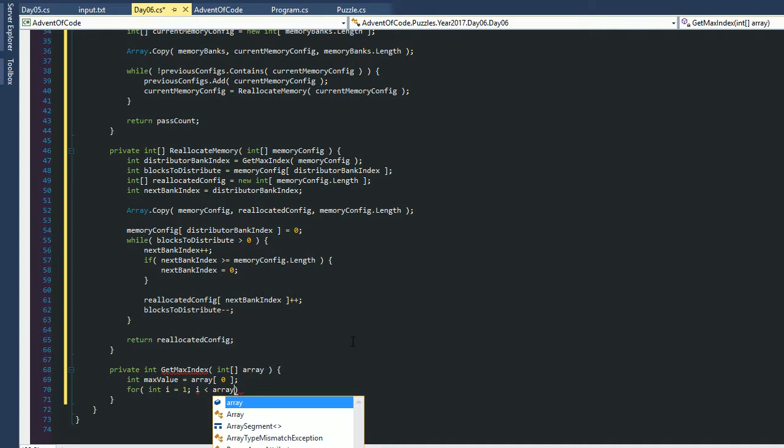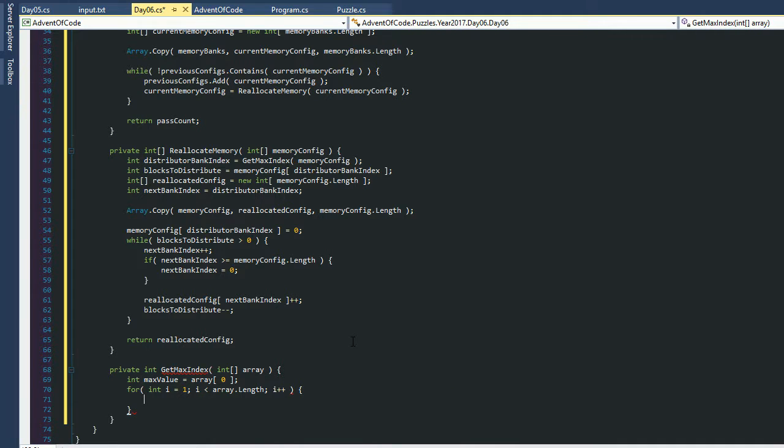Then if array I is greater than max value, and we can do this in parallel. In fact, we don't even need to be saving the value here.